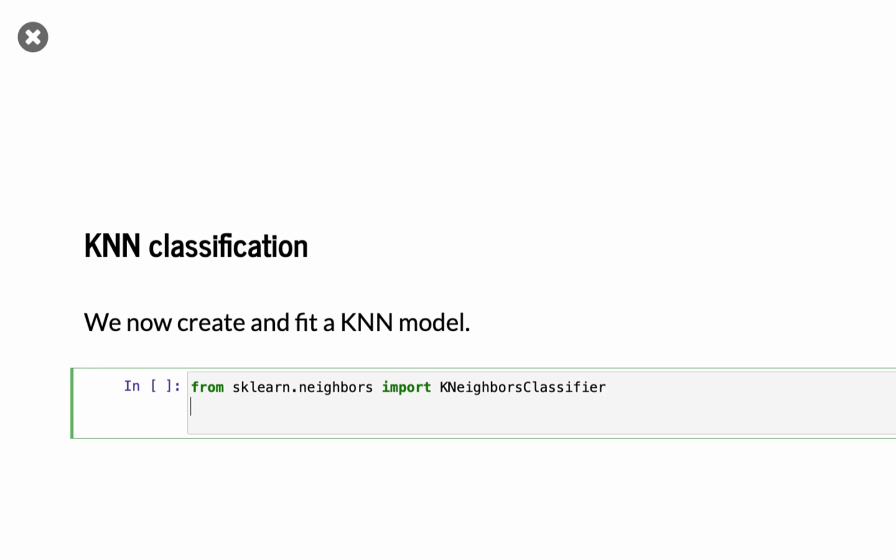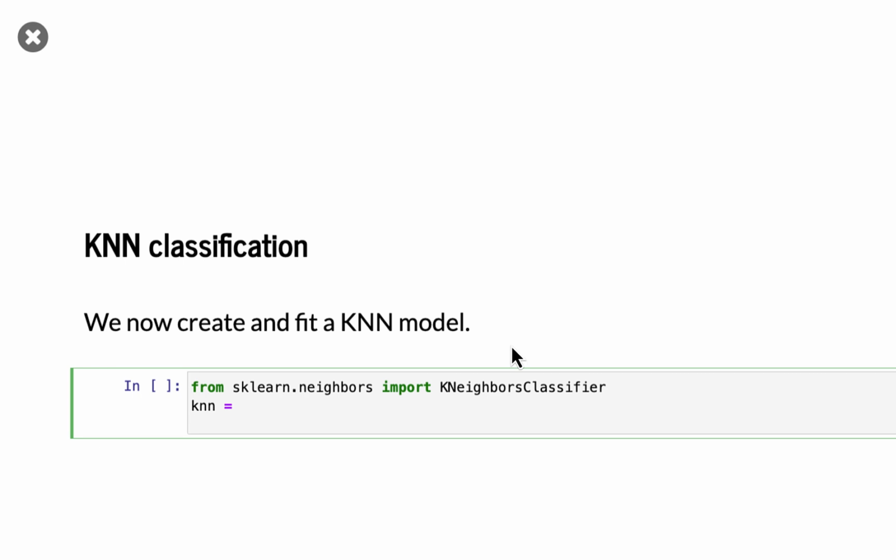Well, there's also a KNeighborsRegressor, which is for regression, but right now we are focusing on the classifier. After we import this function, we can use it to create a KNN model. I just call it KNN, but you can call it model or whatever name you feel comfortable with.